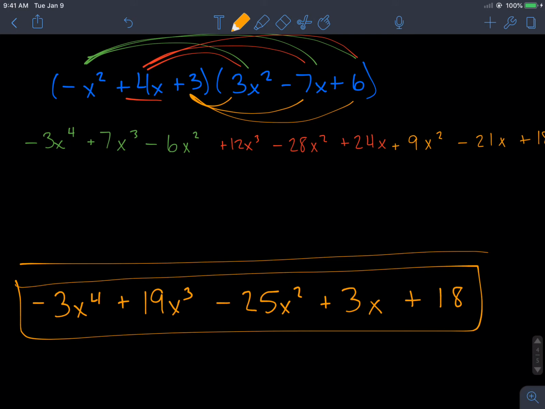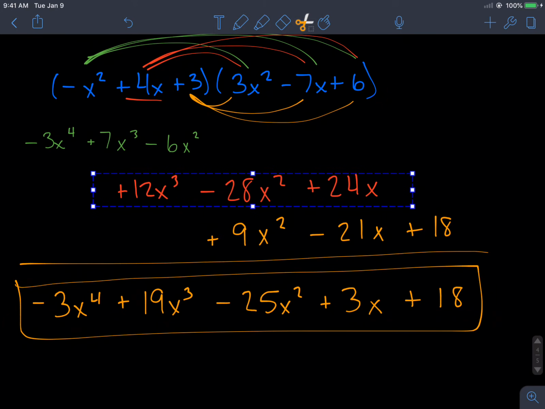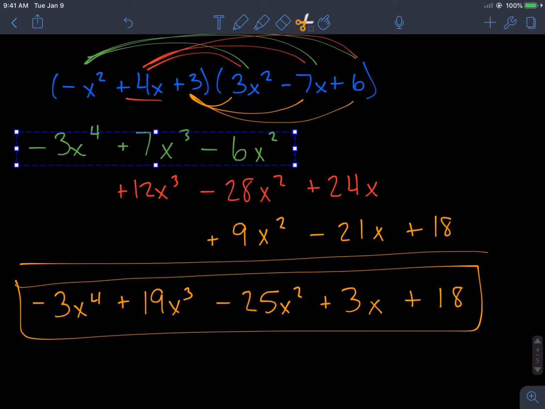No. Okay. We would have 7x cubed. Where are all my other x cubes? There's one there. And I think I should have another one, don't I? No, just a 2. So you can see how tedious that might be to put it all on one line. It'd be easy to miss something. So again, I think the best way to go is keep it nice and organized on top of each other, kind of like that. All right.